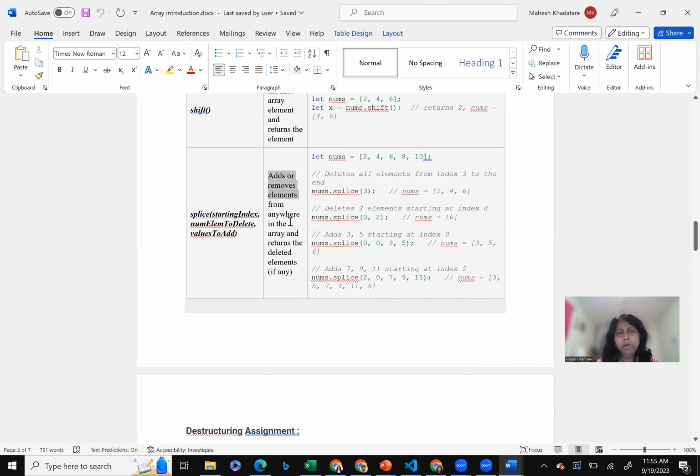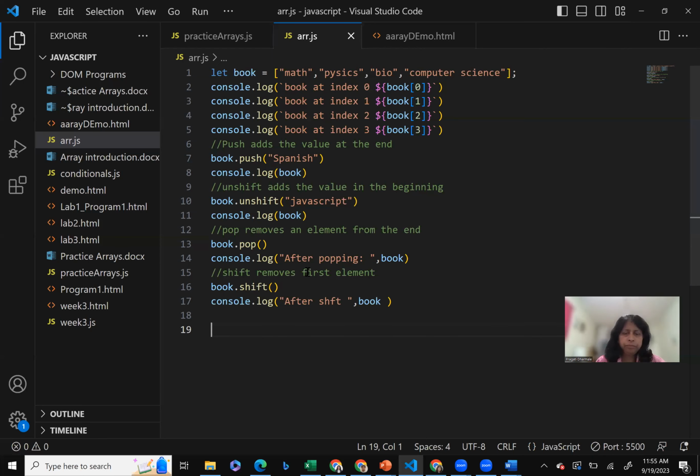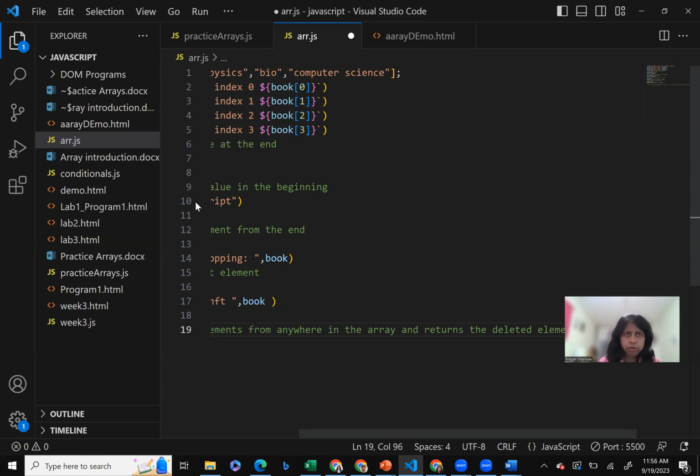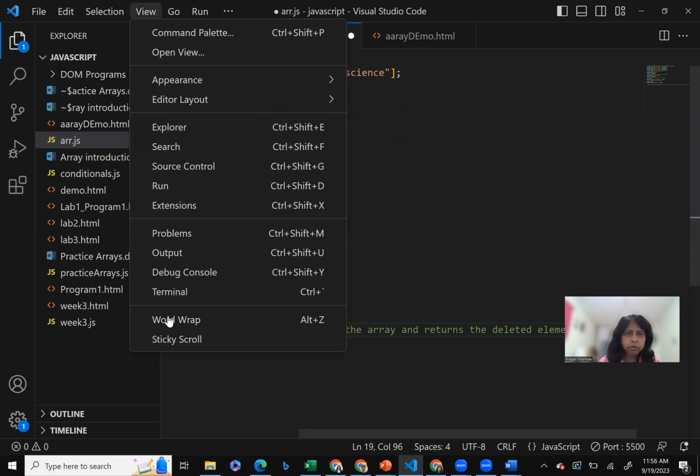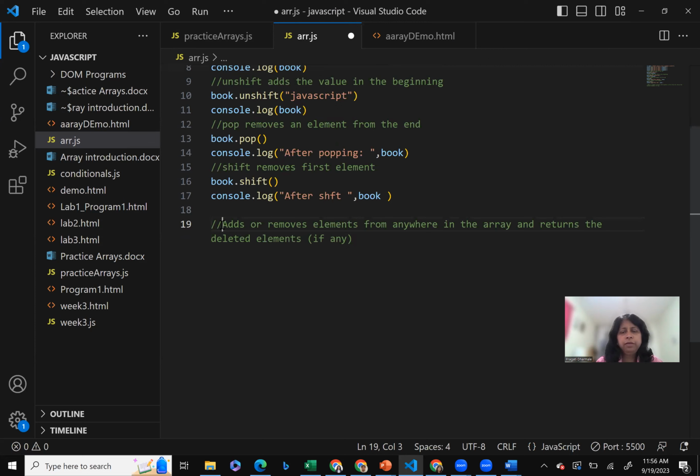It adds or removes elements from anywhere in the array and returns the deleted elements, if any.